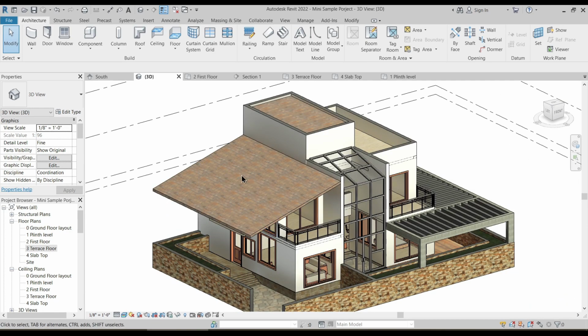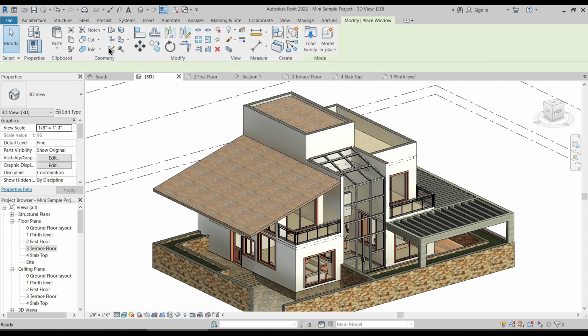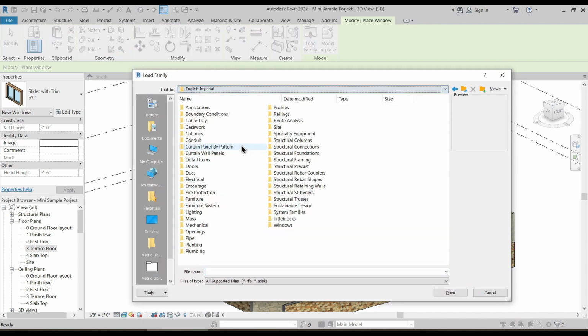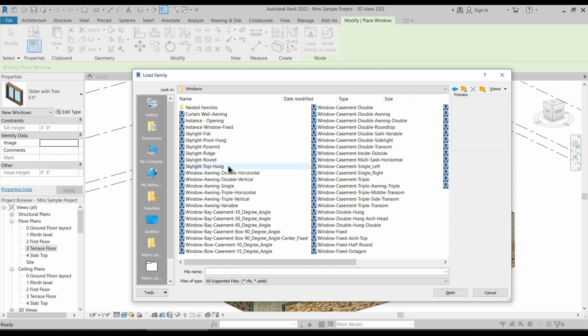And now let's add some skylight to this particular sloping roof. For that I need to go to window, and I will say load family, and in windows let me see, and we have a lot of skylights already loaded given by Revit.